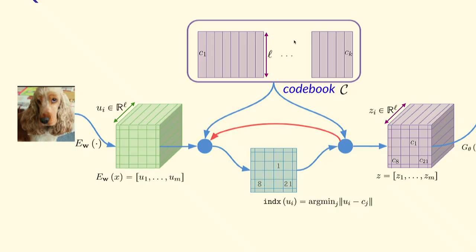Then you look at every single one of these u vectors, and you see which of those code words is the closest one. The code word which is closest to your u is the code word representing your latent. For instance, say I take one u, I get ui, and I see that c1, the first code word, is the closest one. So I put 1 here in this table. And when I represent my latent, going deep in channel, that vector is c1. Same thing here: say it's close to c8, I put c8 here, and so on.